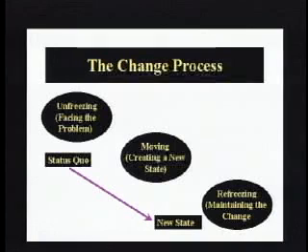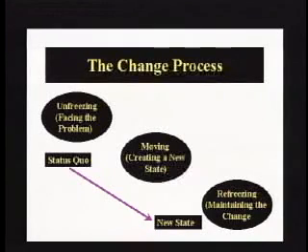The basic change process that I'm presenting is one that's called Lewin's change model, named after Kurt Lewin. Lewin was a social psychologist that was able to get out of Nazi Germany sometime, I think late 40s, came to the US and assumed a position at the University of Iowa. He was not only responsible for this whole area that we call action research, organizational development, how you get organizations to change, but he was also responsible for the whole area that we know as group dynamics. What are the processes and the functions that go on in groups?